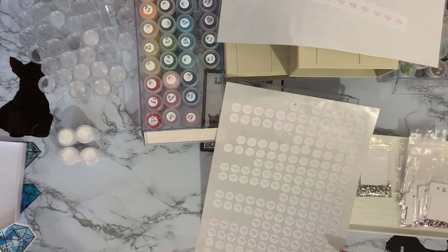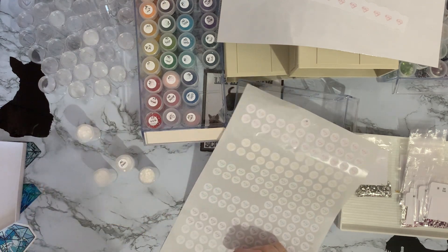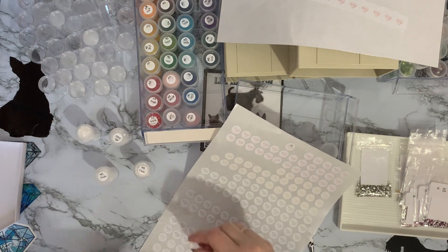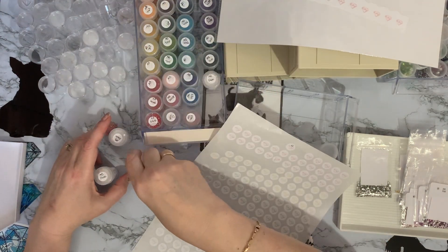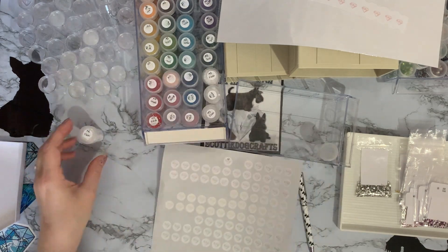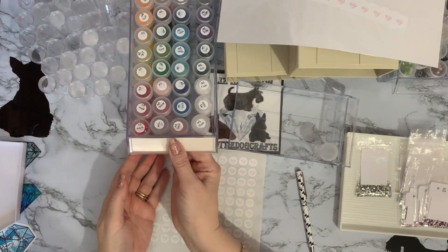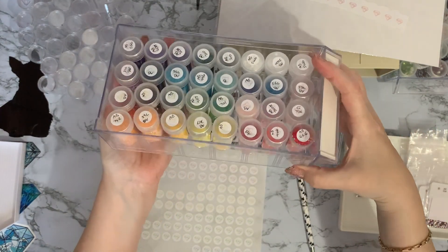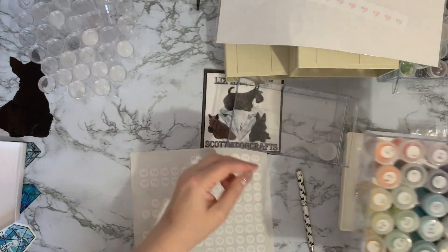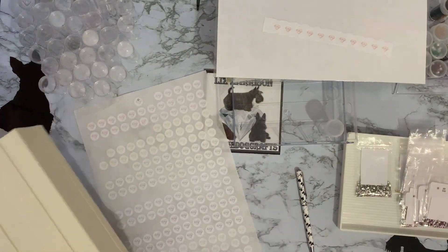I've got one extra that won't fit — I don't think I need more than three, so I'll donate that bottle. That is all the ABs done! I think you'll agree they're really pretty — you can see the colors, and if I want a color I've got the color-coded labels on top. That's come out really well. I'll put those on my stand over here and now have a look at the others.